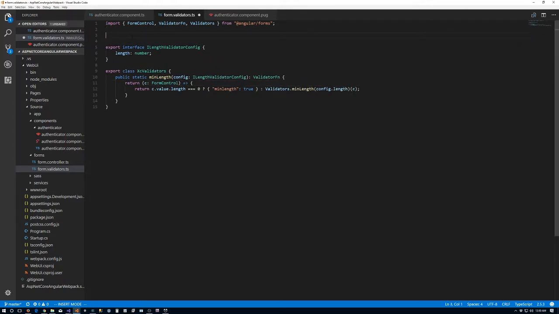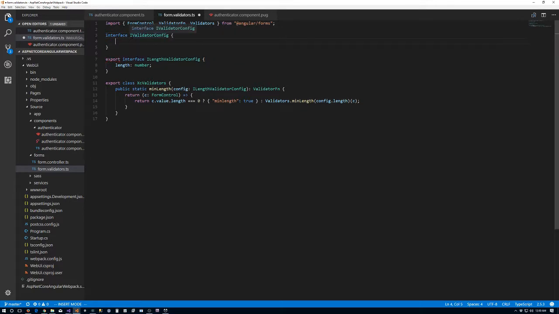What I'm going to do is create another interface. In this one, I'm going to call it ValidatorConfig. It's basically the base interface that they'll all inherit from, or extend in TypeScript language. I'm going to have an optional function on them called skip. Skip is a function that takes 0 arguments and returns a boolean. And then I'm going to say that the length validator extends the validator config.